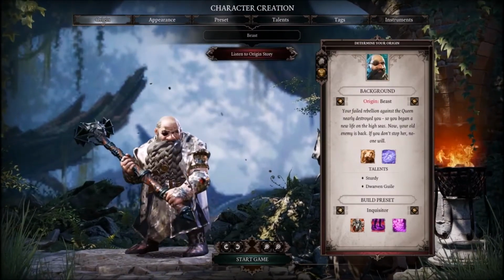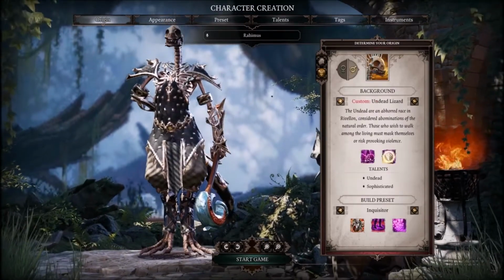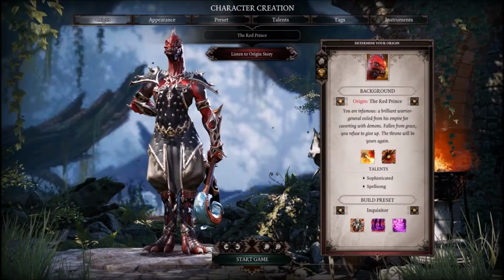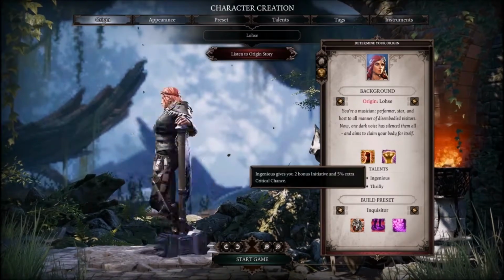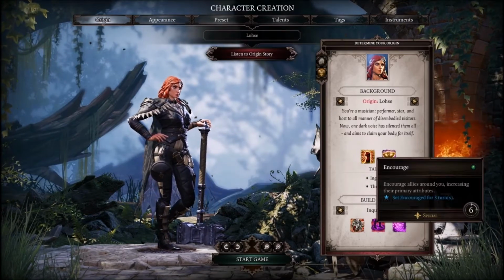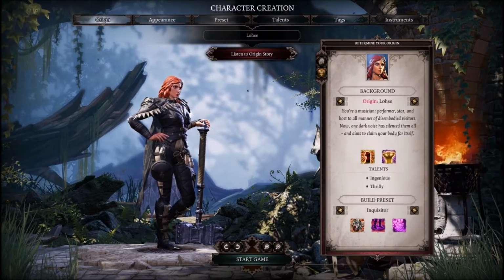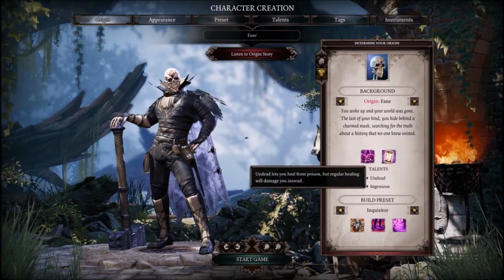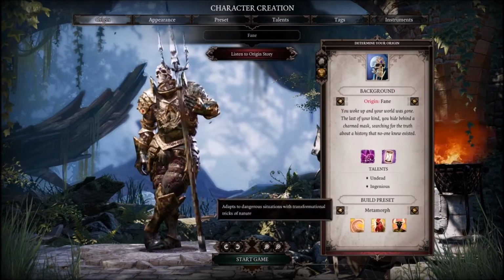Problem is, what type of character do I do? So you get that one that has the sneaking and whatnot. You have Undead Lizard. I kind of want to stick to Origin, though. Red Prince. Ooh, a Red Prince Mage might be pretty cool. We could make... So you get bonus to initiative and crit and whatnot. Has an Encourage-based skill, causing madness. We could have Fane. And make him... Yeah, we might do this.